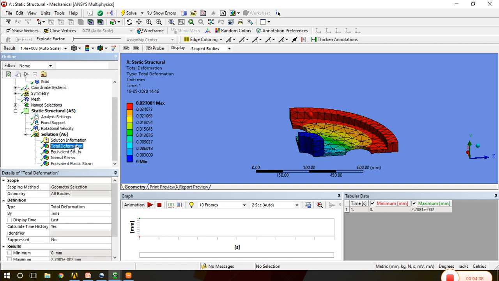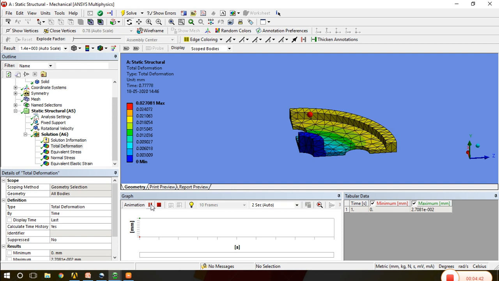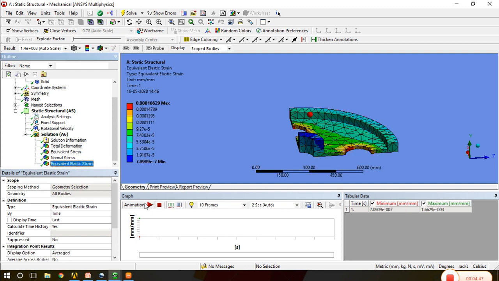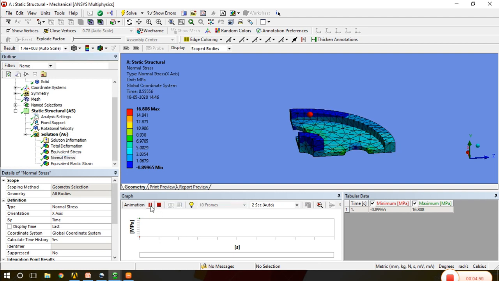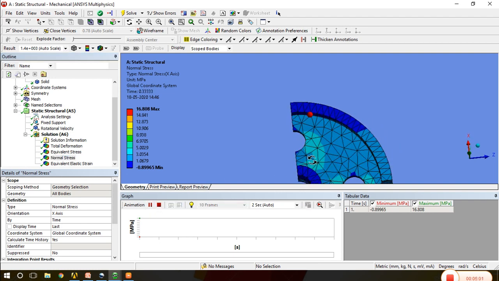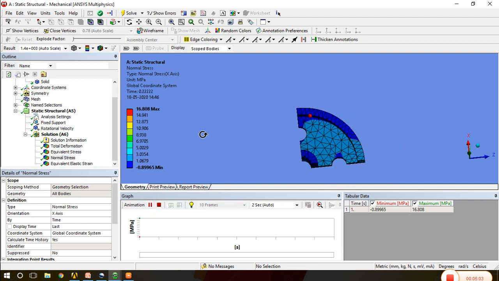Then the total deformation is around 0.02 mm, going in a radial way, and the equivalent strain is very less, 0.001669, in the radial direction. Even the normal stresses we can see are in a radial direction. So we have calculated all the results from the symmetry model.